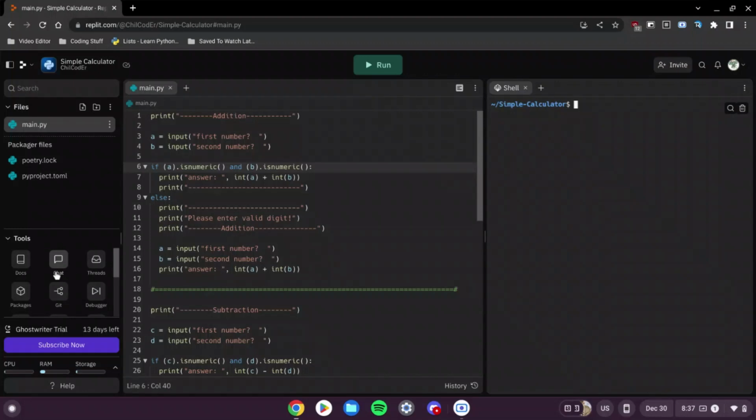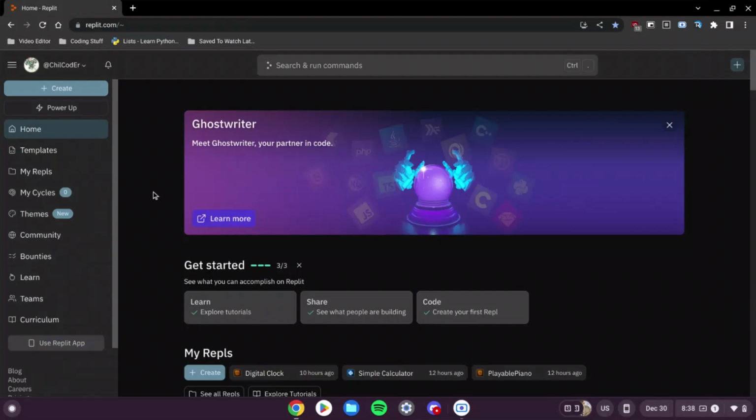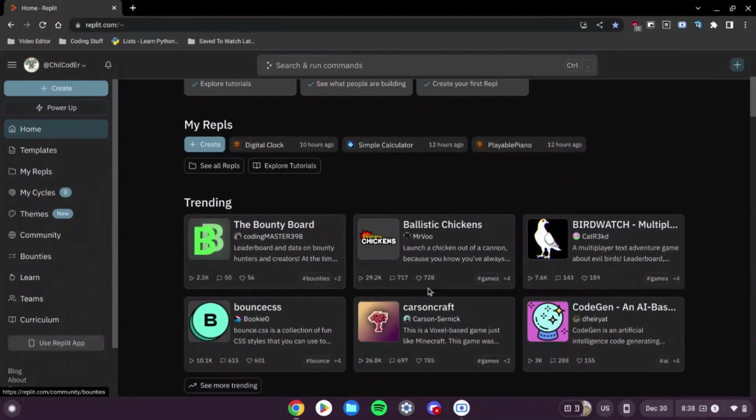You can do token.txt or secret.txt, and import it from there. Basically everything's integrated here. Because Replit is an online IDE, you can code online. Visual Studio Code is an IDE, but you need to install it, which takes up space.